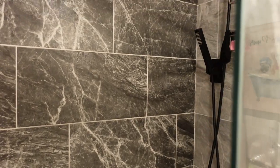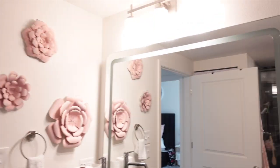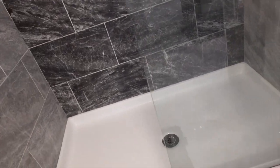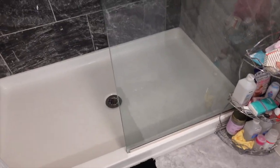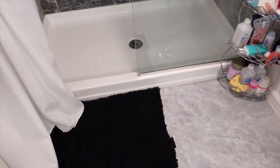And I have a new shower head. If you watched that video, then you should already have seen me install that by myself. So I have that light on. I have this light on. For more light, I'm gonna turn on my vanity light. So yeah, I'm gonna move this out the way. Me and Nikki got our showers out the way, so I can just bathe them and then disinfect this after, so I don't have to wait. I usually let the disinfectant sit, because we've been out on the road dang near literally all day, and I need to wipe up that water. So that's what I'm about to do.